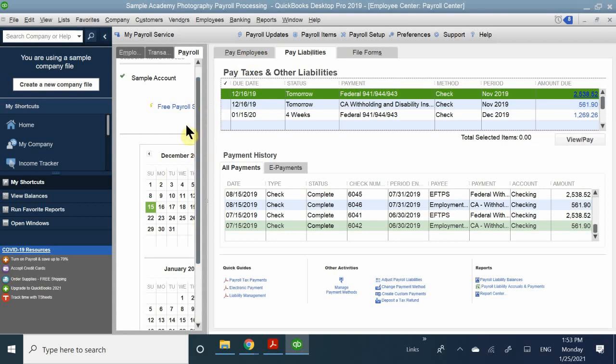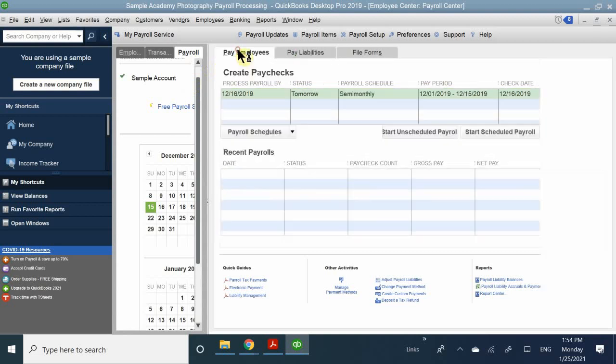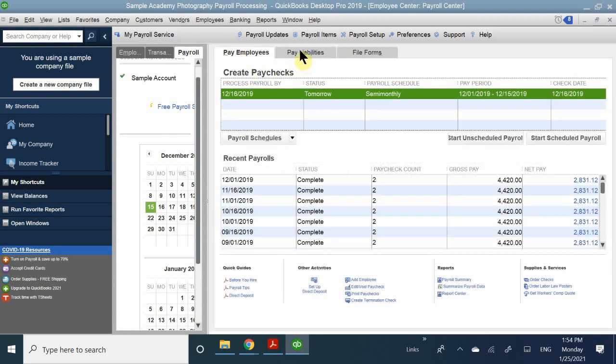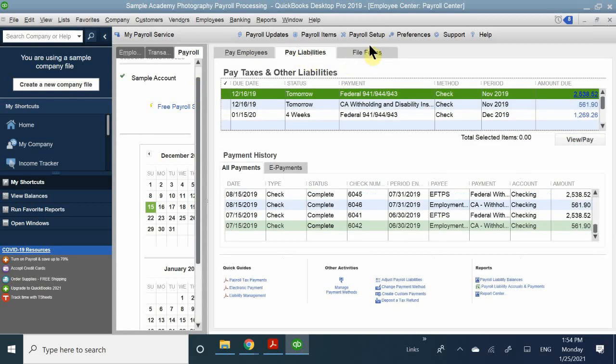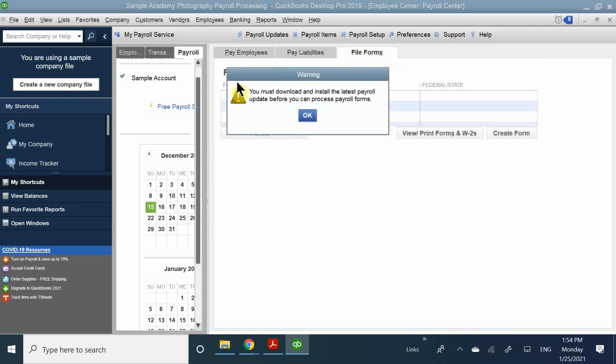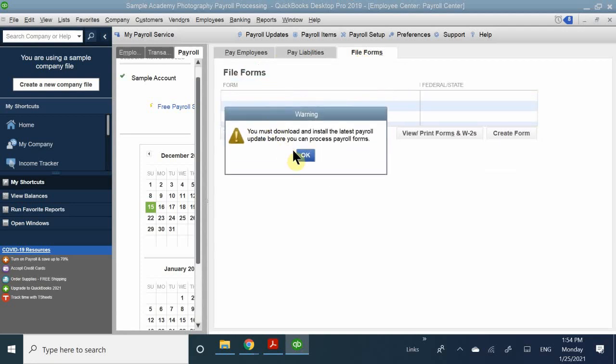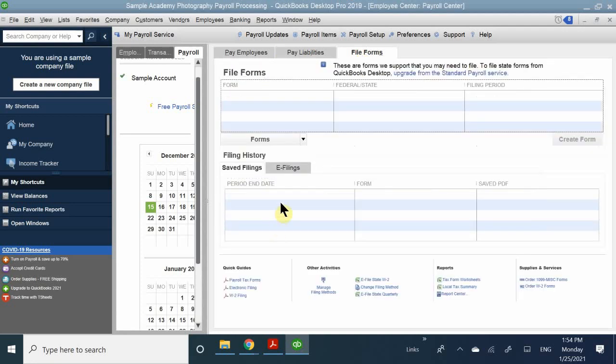All right. So this is where we get to choose the options, right? We can either pay our employees, pay liabilities, or file forms. Now, of course, this is the basic payroll services.